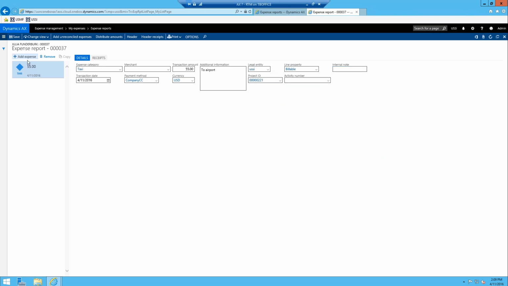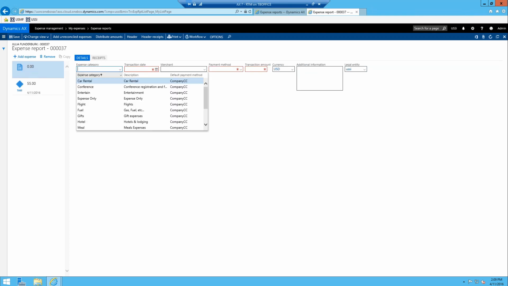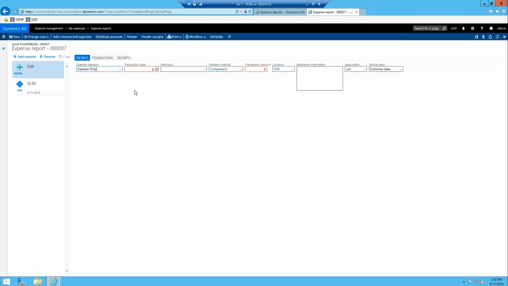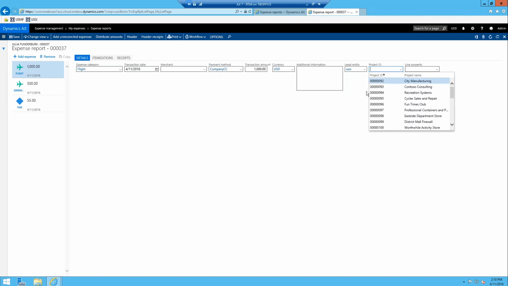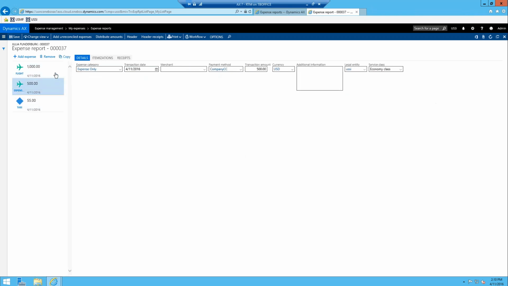Now if you want to add another expense, you sure can, same way, and I'll just show you that you can mix it, so you can have non-project expenses mixed with project expenses. Same process, but this time you notice we don't have anywhere to put the project in there. So I'll go ahead and add one final line, and we'll say we did a flight, a $1,000 flight. I pick my project number. Okay, so there's my three expenses.